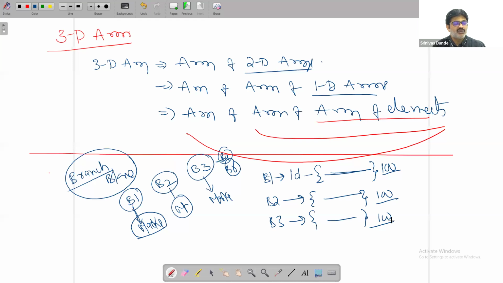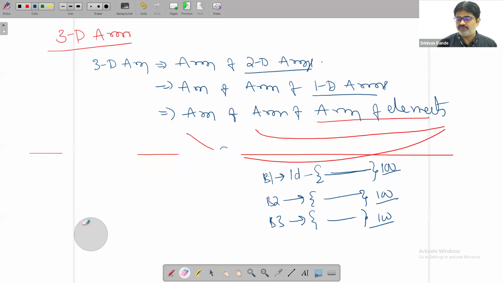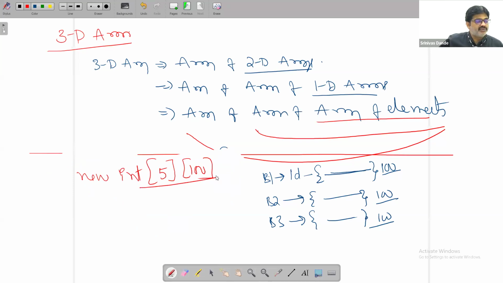Can I deal with a 1D array, 2D array, 3D array? 2D array is enough. So tell me the size of the 2D array now. How will you make a 2D array? You will make a 2D array as new int of how many 1D arrays you want? I need 5 1D arrays. Size of each 1D array is 100. So 5 by 100. This is for one branch in Bangalore, guys.